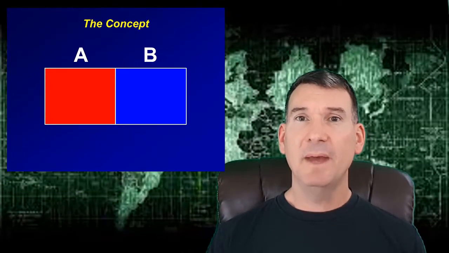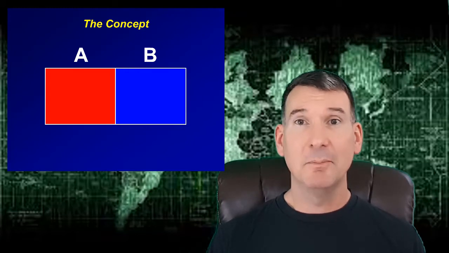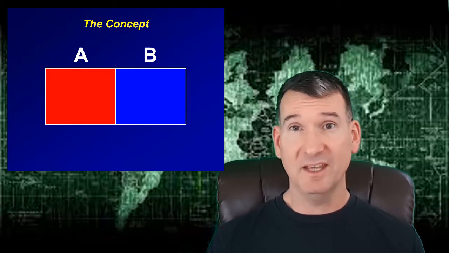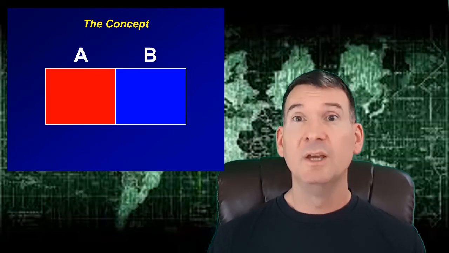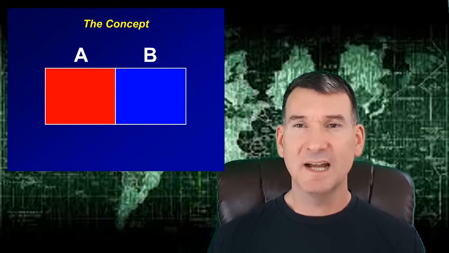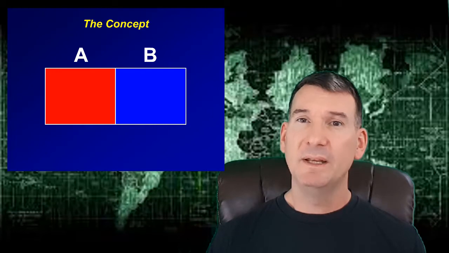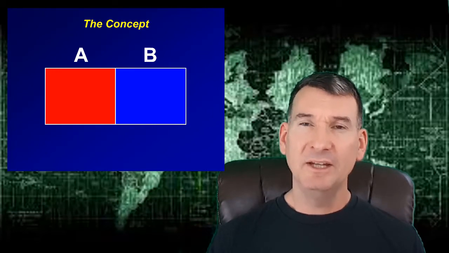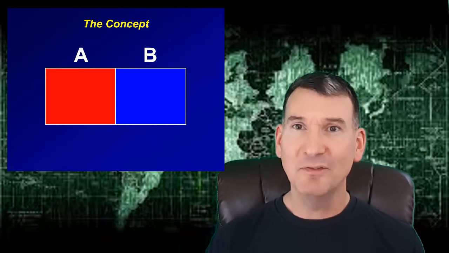Now let's say that cup A has 10 red marbles and nothing else. Then we'd show that by coloring red the entire space that represents cup A. Likewise, cup B holds 10 blue marbles and nothing else. So we depict that by coloring the entire space that represents cup B as blue. You still have your cup and you can't see inside of it, so you still don't know whether you have cup A or cup B. But now you reach into your cup and you pull out a red marble. Which cup do you have? That's right, you have cup A.